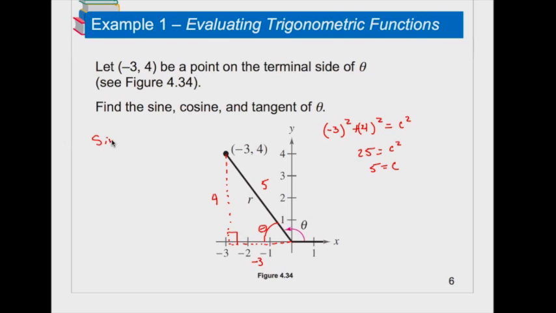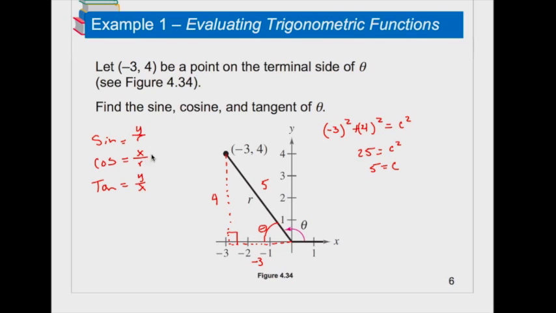Well, if I fill in my sine, cosine and tangent based upon what I know. I know that sine is related to the y, cosine is related to the x, and I know tangent is supposed to be y over x. But now I need to add in this new idea because I'm not talking about a unit circle. It is opposite over hypotenuse, over r.